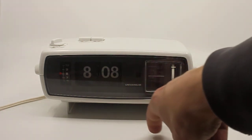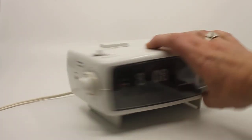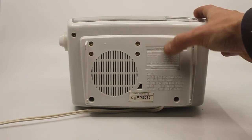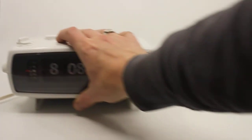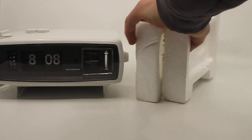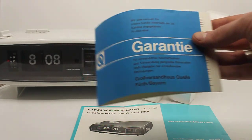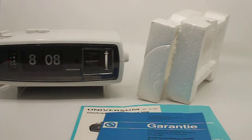There is a small indicator here for the flywheel — you can see it's spinning, confirming the clock is actually working. You can set the volume here. On the back there's nothing other than a ventilation grille and some specs for the clock, plus a warning not to open it if you're not qualified. Let me show you — here are the styrofoam inserts, the user manual, and the warranty certificate. It doesn't hold much value anymore, but it belongs to the clock.